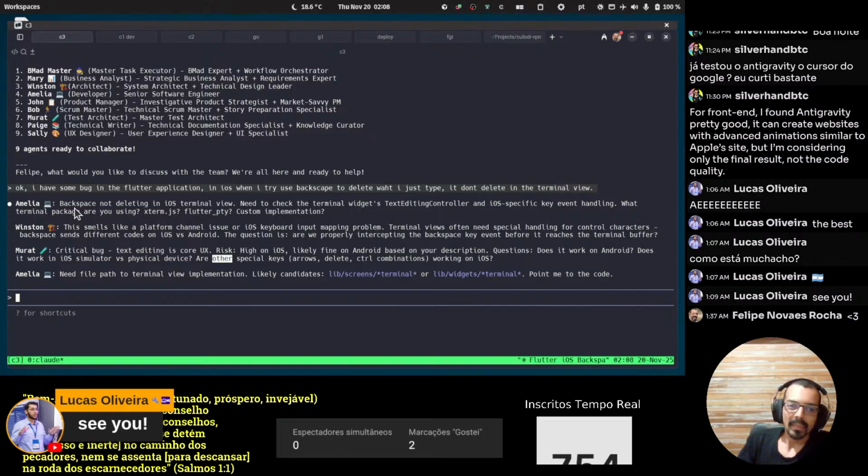Amelia said, backspace not deleting iOS terminal view. Amelia said senior. Check terminal widgets. iOS keys. What terminal vector terms? Follow that architect. Feel like a platform channel issue for iOS key.